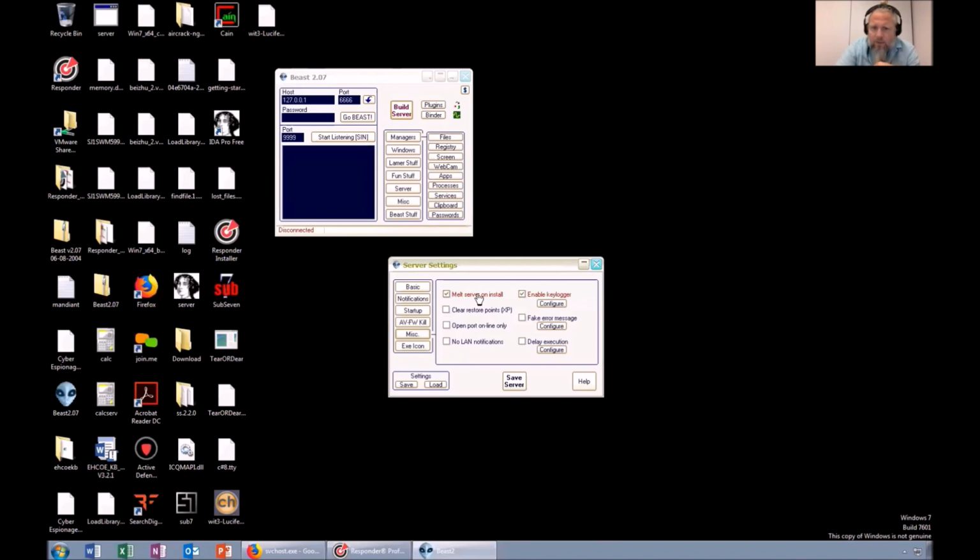Down here we have some things that may not be as self-explanatory. Melt server uninstall is the idea that the original file that's dropped on your system gets deleted, gets wiped by the Trojan Horse process, and it creates a copy of itself with a random name. The reason for this is so that if the user does at one point figure out, hey, maybe that stock tracking tool that I downloaded might have been infected, and they want to run it up to something like VirusTotal, they could run it up there and see it. So obviously we want to delete that so that doesn't happen.